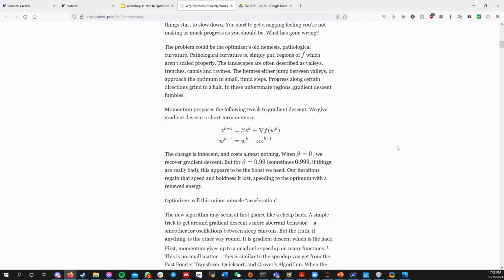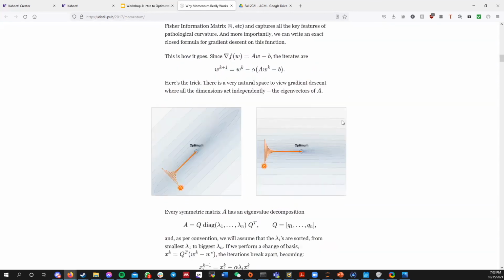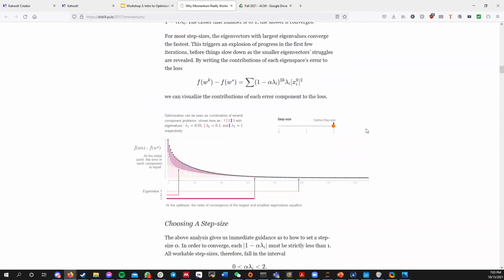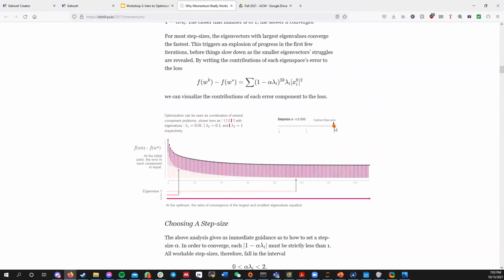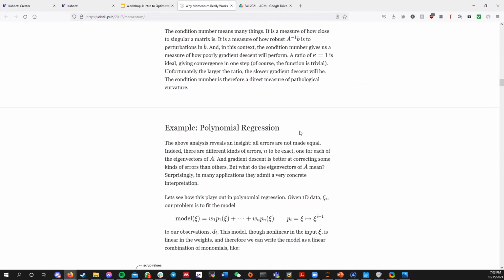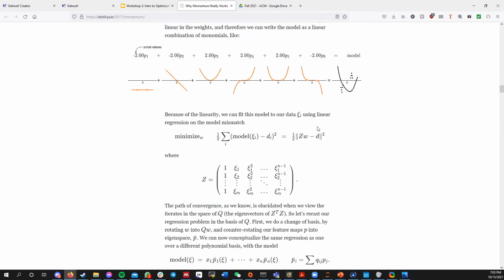There are a lot of tools here, including a mathematical treatment of the stuff we talked about in this workshop. If you're very interested in the math, they have a lot of fancy widgets you can play with, and they delve into eigenvalues and things like that.